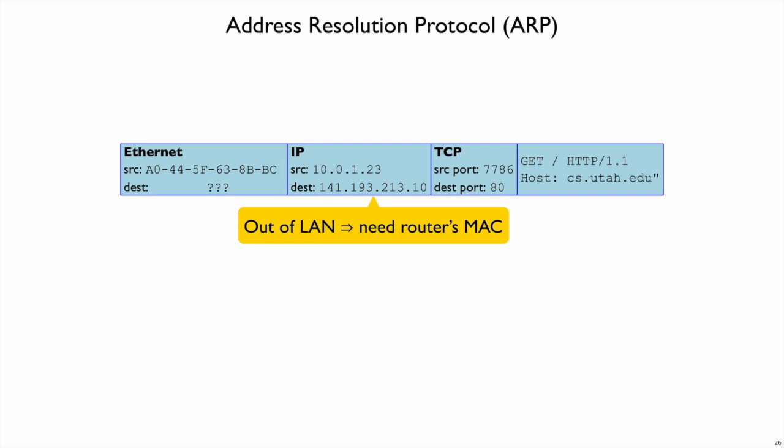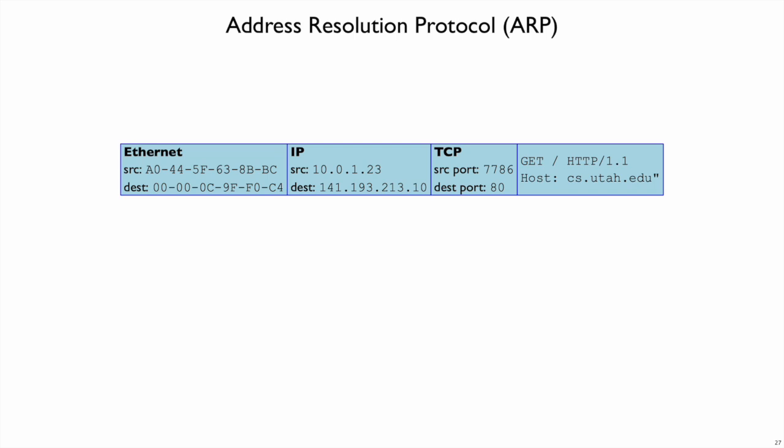In this case, that looks like a destination address that's far away, and that we need to send through a router. So let's suppose that our router's MAC is 00C9F and so on. So this packet will get delivered to that router. That router will take the network part of the packet, stripping off the Ethernet part of the frame, adding on a new Ethernet part of the frame to deliver it down the link on the other side of our router. So it's the router's problem how to get this packet and this frame to a remote destination.